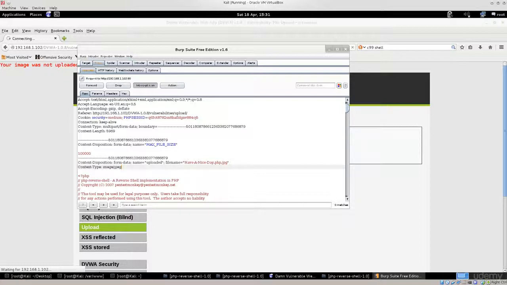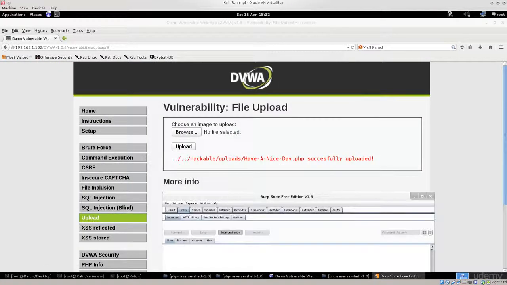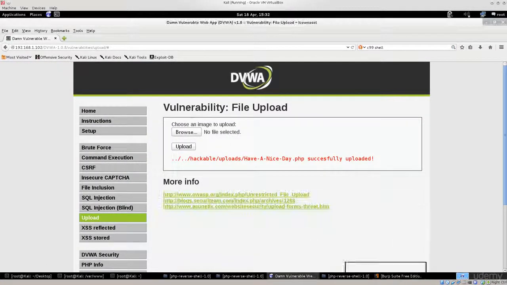So it says Content-Disposition: form-data; name=uploaded; filename=have a nice day.php.jpg. Remove the JPG from this and then say forward. Tell me it was uploaded. Yes, it was. Excellent. Now we're going to go ahead and copy this part so we see the place where it was actually uploaded.